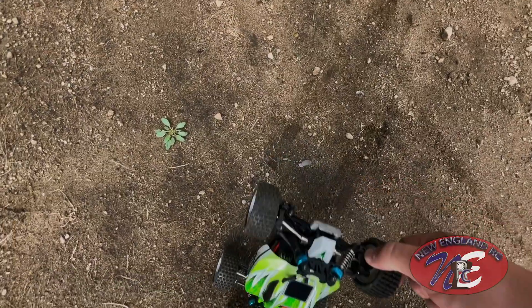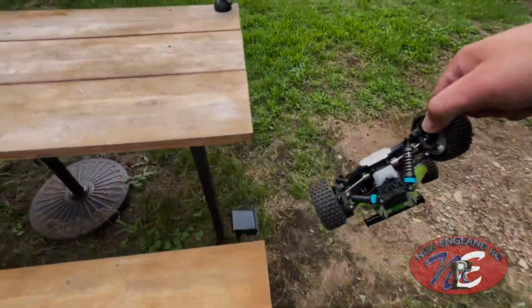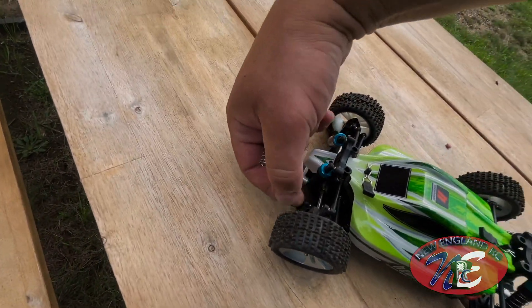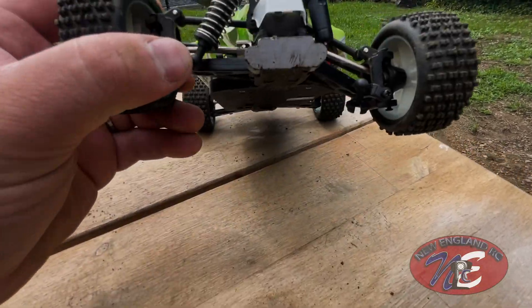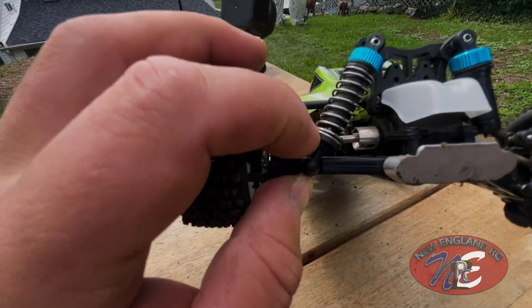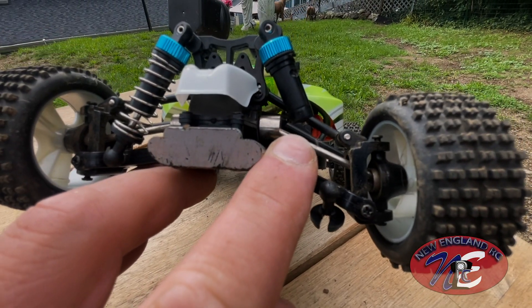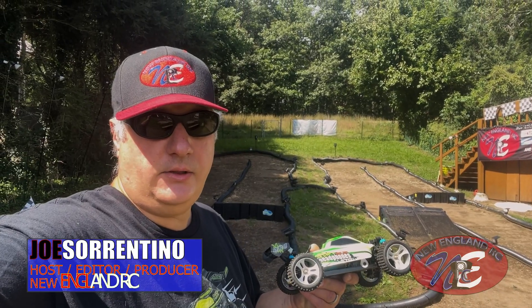It was in the front. No casualty — hopefully I can pop it in easy. I think it's an easy fix; it looks like it just popped out. Nope, it was not an easy fix. I lost the chunk. See this piece of metal that connects here? You can see on this side that it's been knocked out. I'm gonna have to replace that. Well, that didn't last too long before it broke.